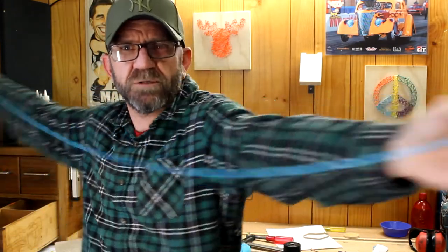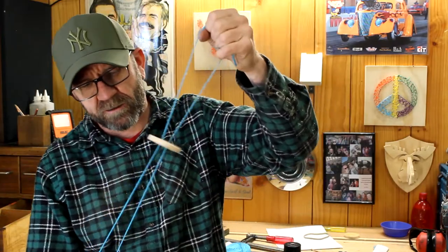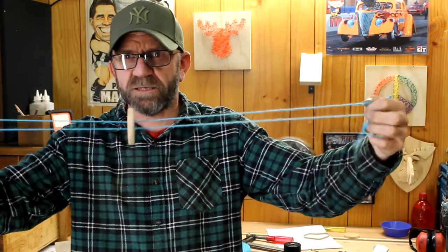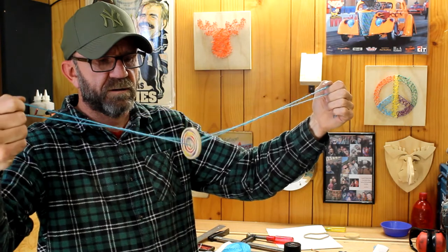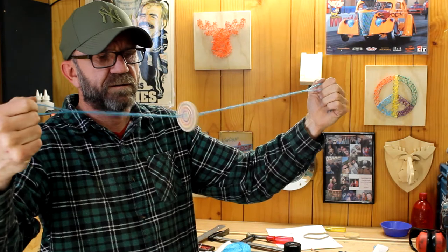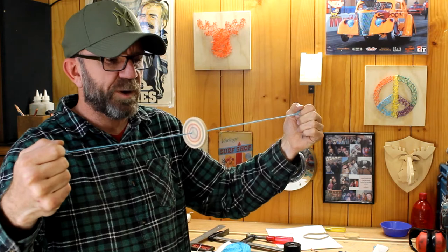String-wise, just as long as your arms, or as long as the kids' arms. Feed it through one side, feed it back through, tie a knot in the other end. They are a smidge tricky to start — you kind of need it so the string's about in the center and nice and wide. To start, you kind of need to spin it a few times and then a little bit of pressure. Here we go — it is a bit of a knack to it, but once the kids get it they'll get it every single time.